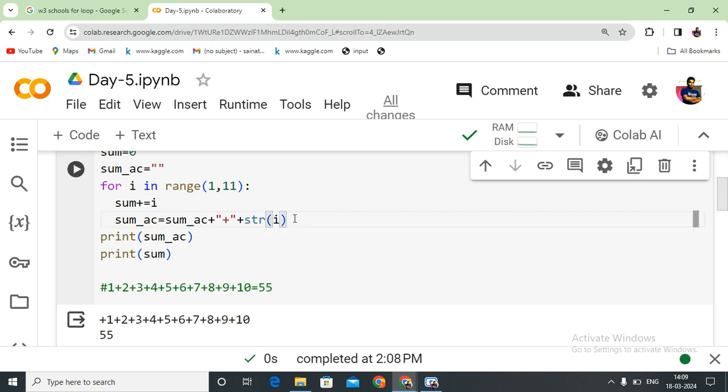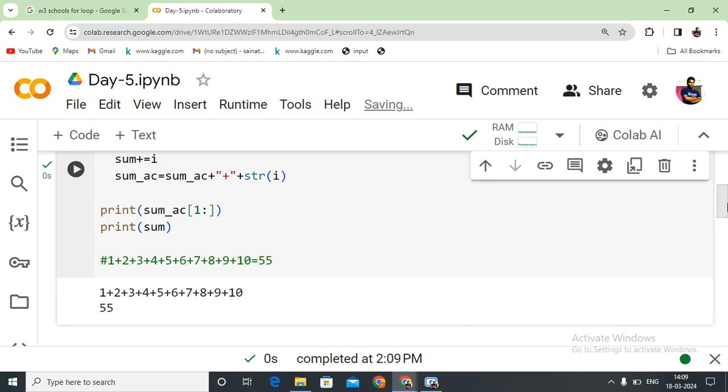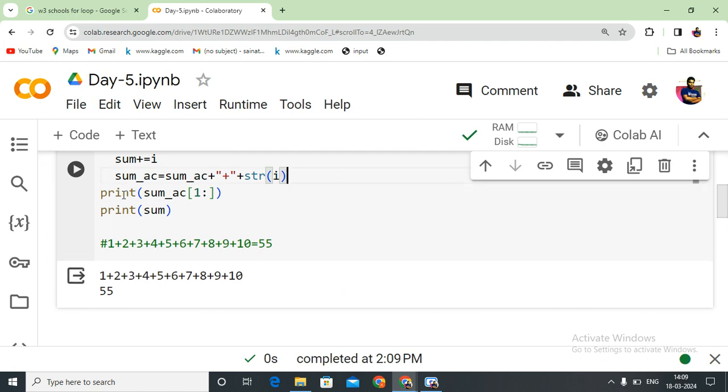We can actually remove that first thing. So here we can actually have a slicing, print of sum_ac from 1 to last. Now let us see what will happen. Yeah, this is string slicing. If you keep 0 here, the entire thing will appear, plus 1 plus 2 plus 3 like this.